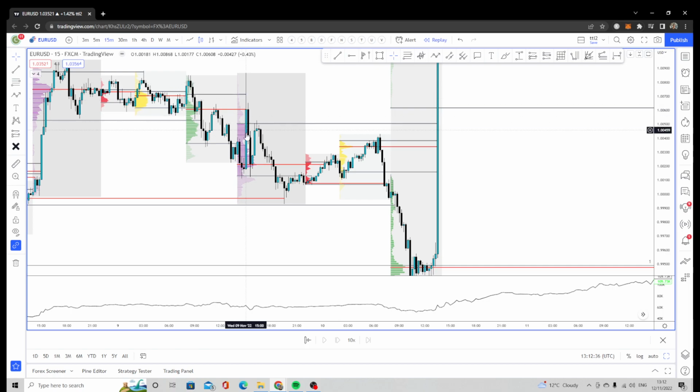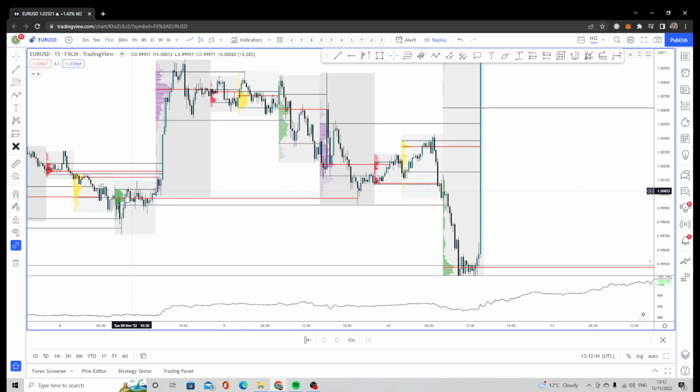Perhaps there was some news event there, but ultimately we come down, and we got a nice bounce off of this previous London naked session point of control, and that's essentially telling us that in this region here, that's where there was a lot of buying and selling interaction. That was where the largest volume was occurring, at that price level. So when price revisited, anyone who was caught on the wrong side of the market, essentially trapped traders, what they're going to have to do is either get out at break even, and they will thank the gods that it didn't take them out, or they're going to have to, as I explained before without repeating myself.